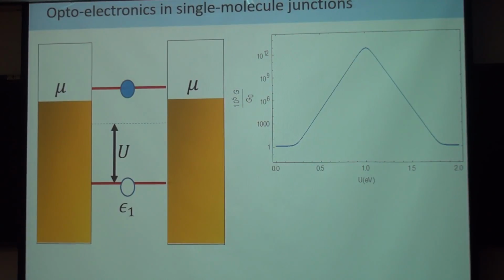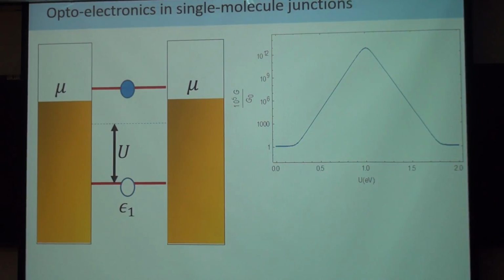So all we need to do is look for a molecule that has an exciton binding energy as large as the difference between the HOMO and the Fermi level. Unfortunately, nature is playing tricks on us. These are two competing effects. Because to get this large, this is just a Coulomb repulsion between two electrons. So to make it large, you'd want to make the molecule as small as possible, right? Because it kind of goes like 1 over the distance.